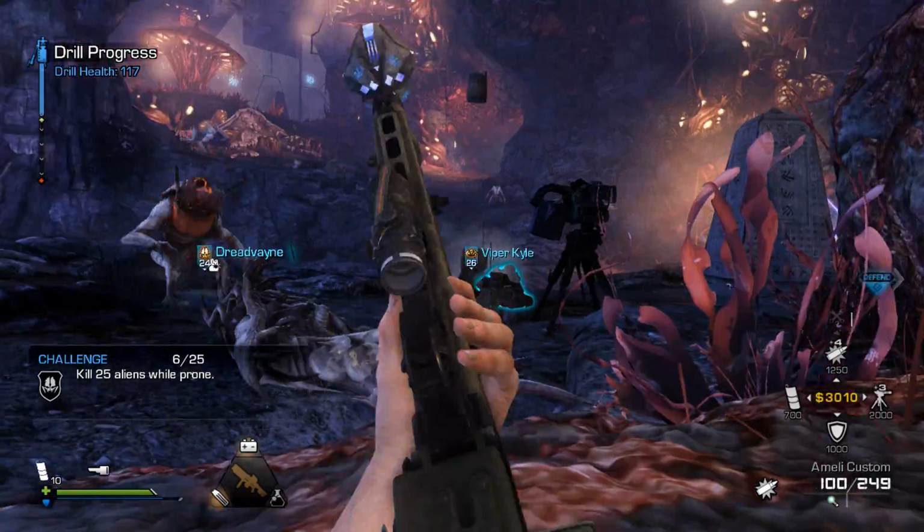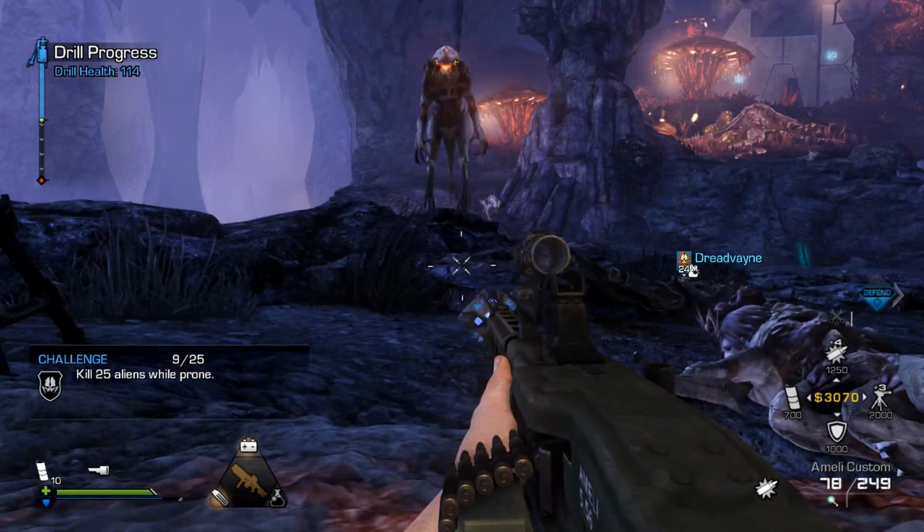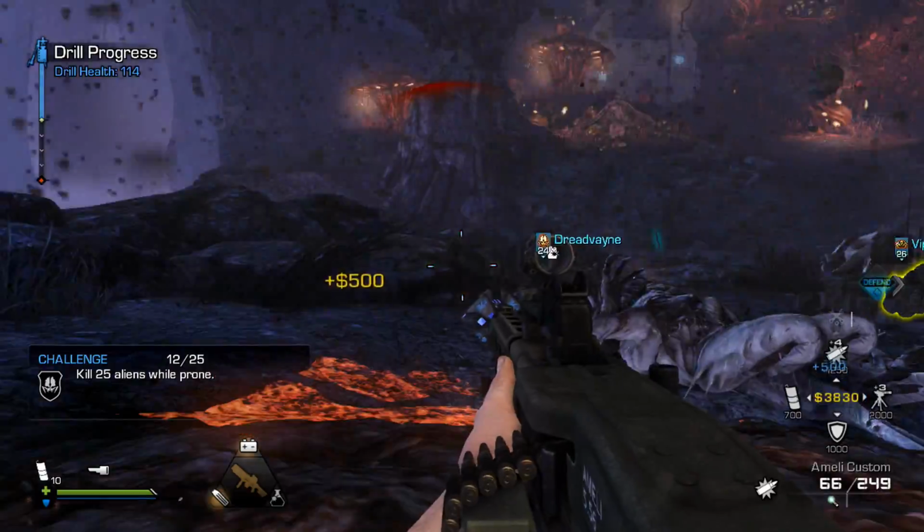Yeah, it's weird, even though you don't have the venom, if someone else has it, you still can see those venom ammo drops. It's a little bit weird.